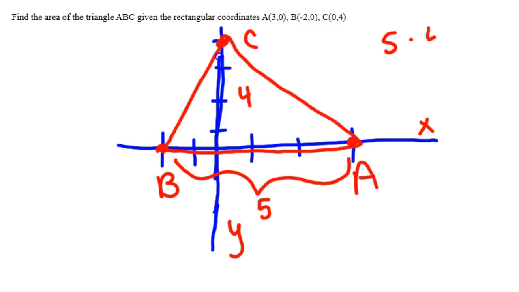So it's 10, because it's 5 times 4 divided by 2 for the area of a triangle. Base times height divided by 2, half of a rectangle. And that's it. Answer's 10. Got to be fast, so faster than what I just did. But hopefully you understand it, and we'll move on to the next one.